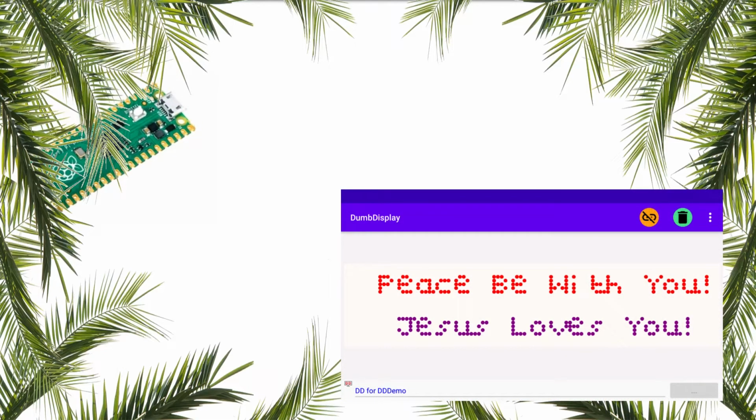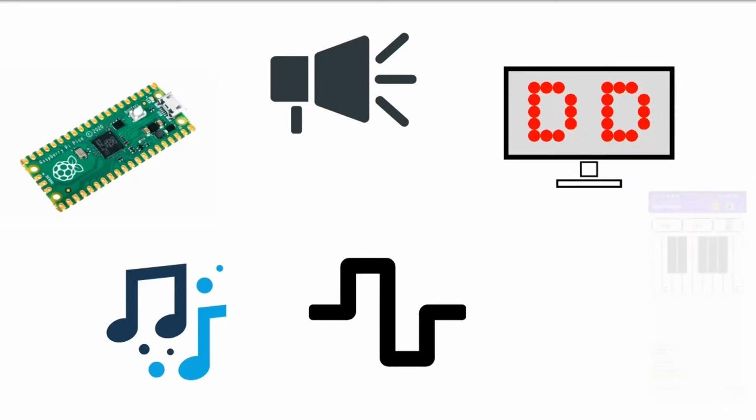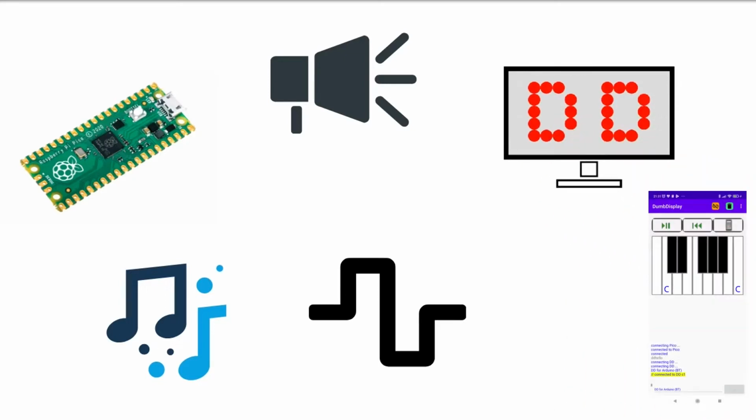In this video, I will demonstrate how Raspberry Pi Pico can be used to drive a simple speaker playing song melody by simulating sound wave on the speaker's terminals. To make things more interesting, the initial basic experiment will be enhanced to use DumbDisplay as UI, providing a few playback control buttons, and a simple keyboard for playing notes.